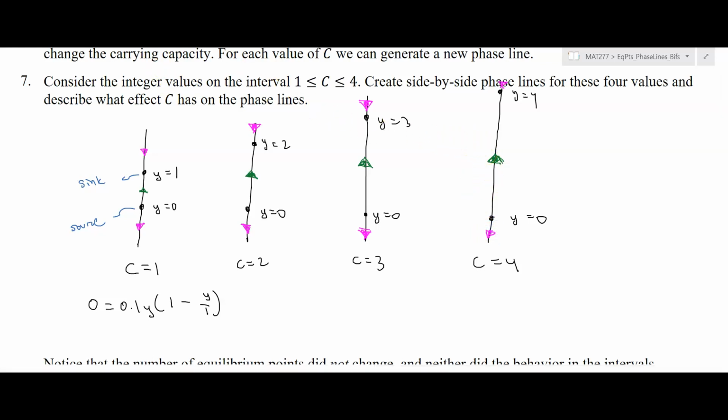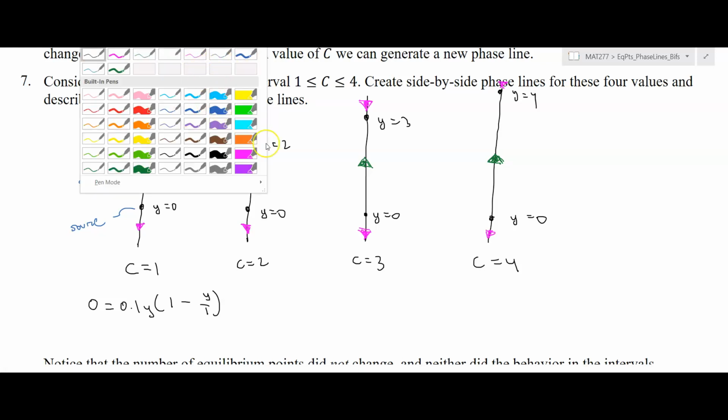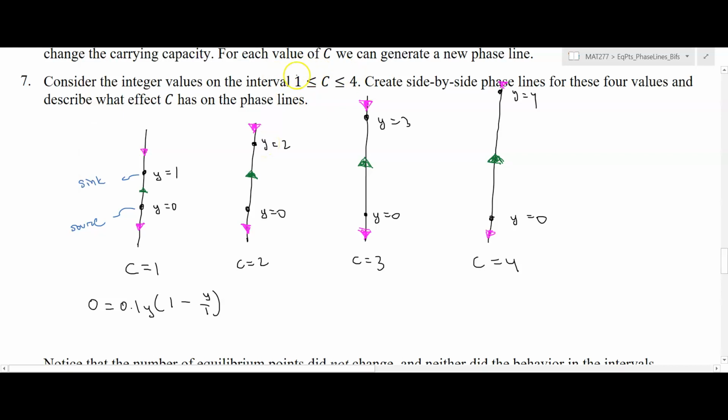And one of the things that we could see is that these carrying capacities, 1, 2, 3, 4, if the population size is in hundreds or thousands or millions, then you could have values between c equals 1 and c equals 2. So we actually could continue to draw phase lines. We just limited ourselves to these 4 values, but we did a pretty powerful analysis here. We just really learned what that value of c does. The value of c just creates a bigger gap between our equilibrium points. What that practically means is there's a larger interval for growth if you have a higher carrying capacity.